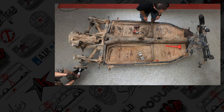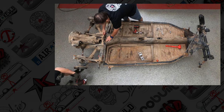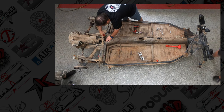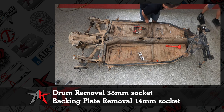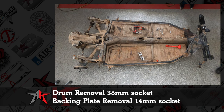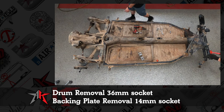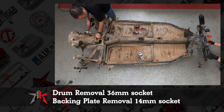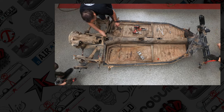We're just going to cut the heater cable. We're not gonna use those again, and kind of move forward. So as far as Joey's concerned, he's removed the drums and he's removing the backing plate. To remove the backing plate, there's going to be four 14 millimeter socket bolts that will remove the bearing cap and the backing plates themselves.